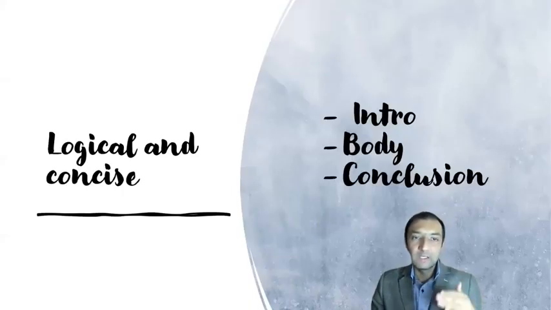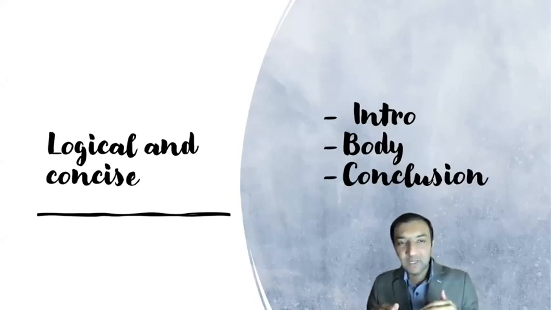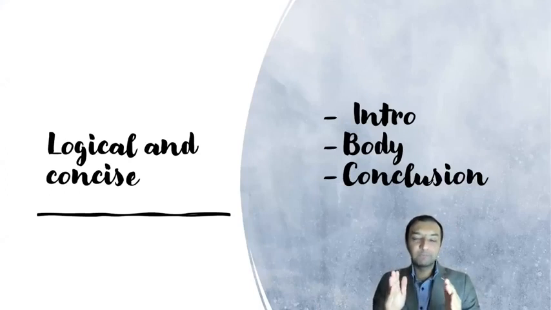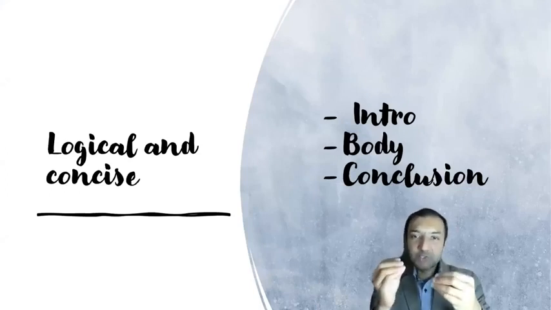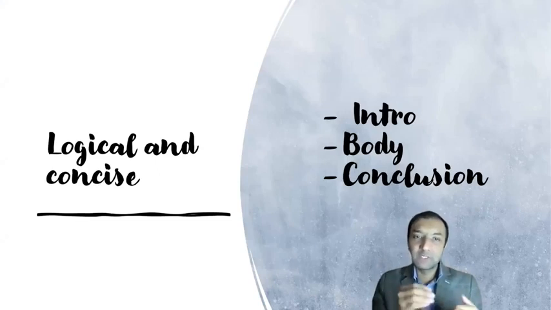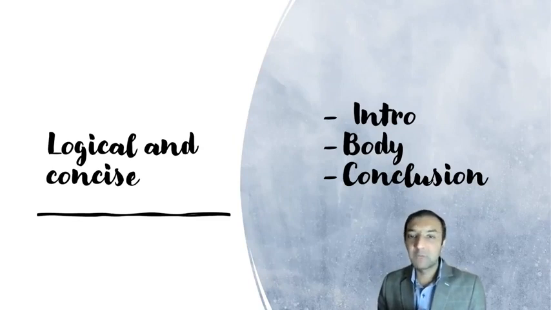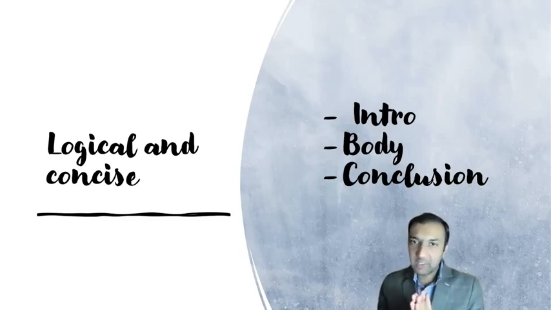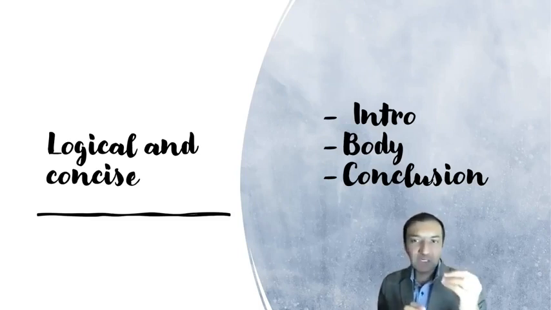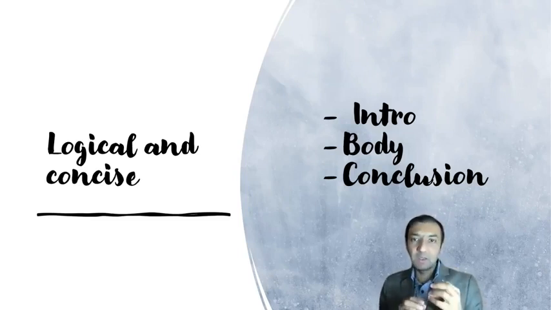Now, when we write that, logical and concise, when I say so, an abstract usually has an intro, body, and conclusion part. I will give you an example of what I mean by intro, what I mean by body, what I mean by conclusion part. Some journals give you a specific format. They ask for the method part, the results sections, but roughly you can consider that they have some intro part, some body part, and conclusion part.